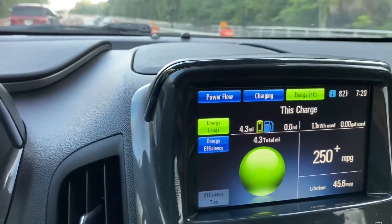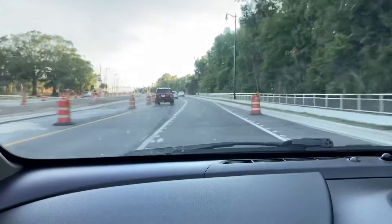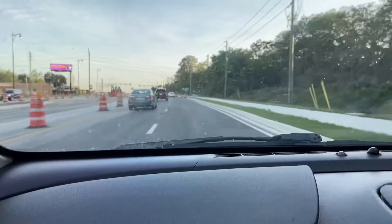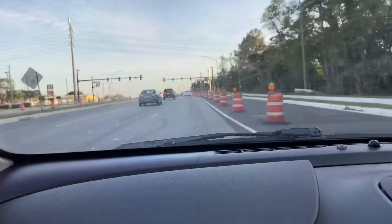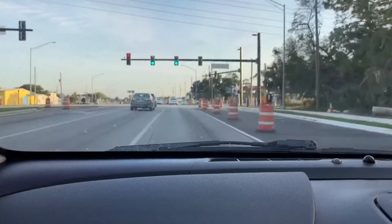I'm hoping to crack 30 miles. The traffic is ideal — I'm going 46, not going too fast, not too many people in front of me but there is some traffic. Some traffic is good because it cuts down on the wind resistance in front of me. On a completely empty road, I have to break down all the air resistance myself. Cars in front of me going the same speed actually break the air flow, which makes it easier for my car.